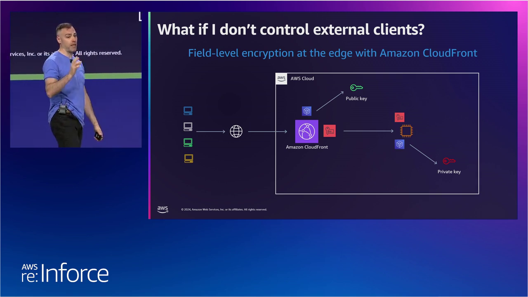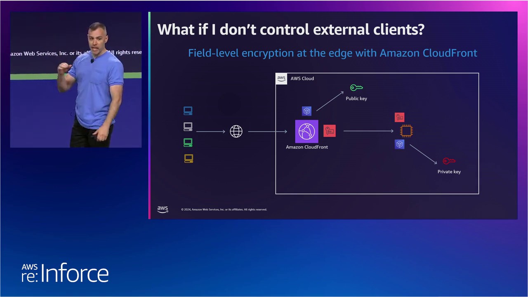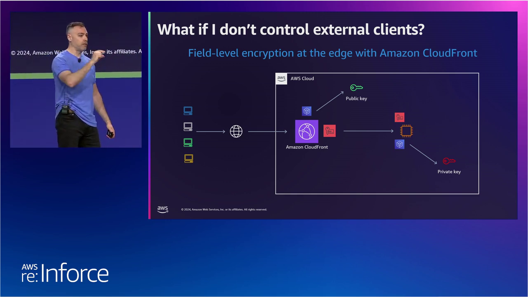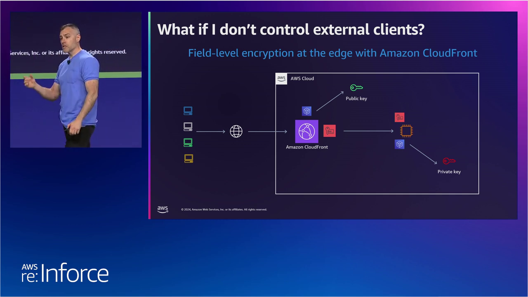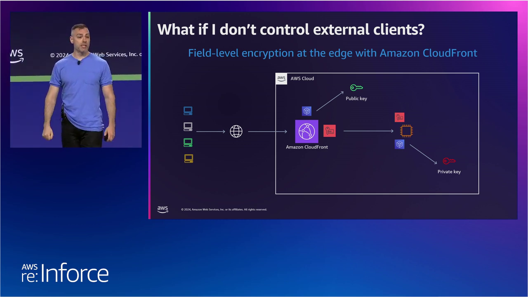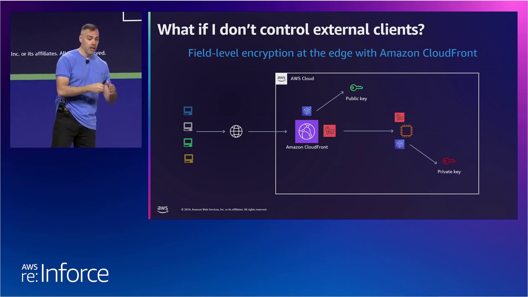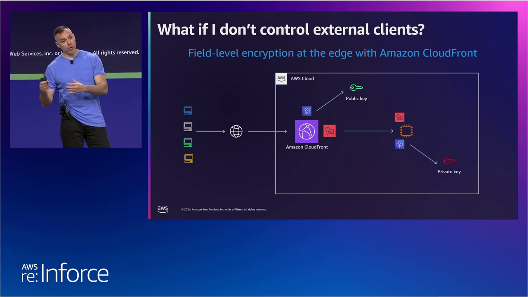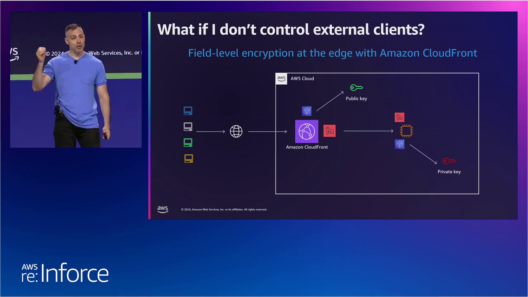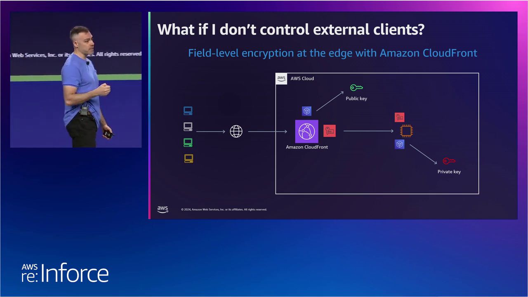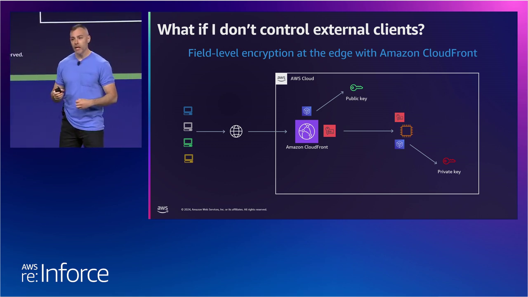I need to know the fields in advance, but at least I can say, when you see events of this type and they have those fields, apply field level encryption automatically at the edge. Behind the scenes, the service does use the encryption SDK. It's going to use a public key, and then the event will exit CloudFront and will be sent to my EMR system, stay encrypted, and then I can give access to the private key to my microservice that needs access to those fields. All I need to do, again, is to include the SDK and do decryption.